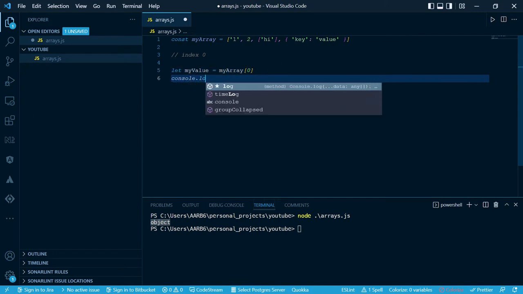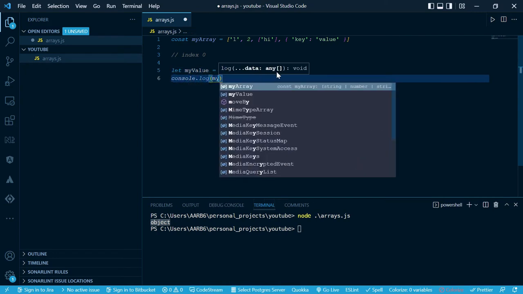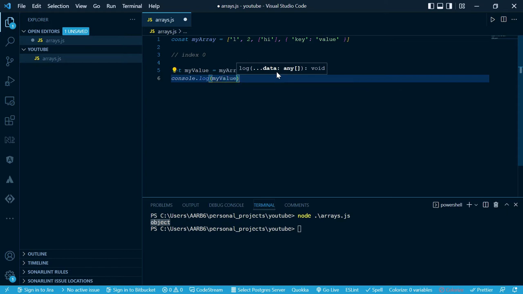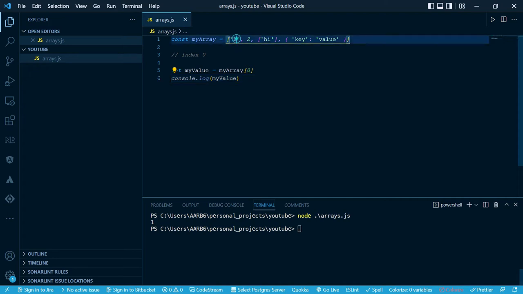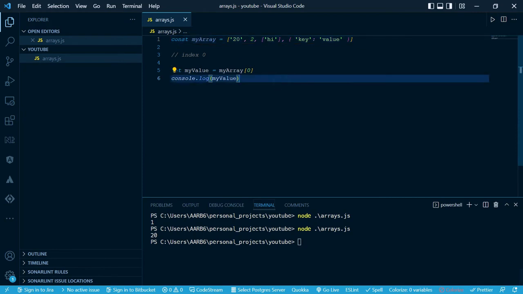And we can console.log myValue. And we get 1. And that's exactly what we put in there. So you'll see also if we change this to 20, we'll get back 20. Awesome.